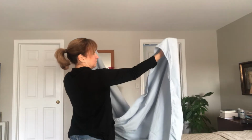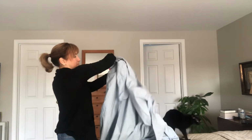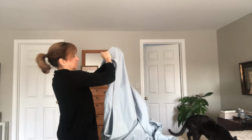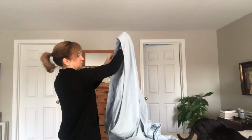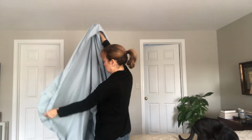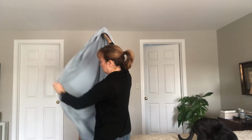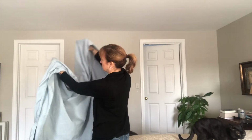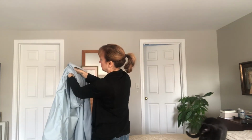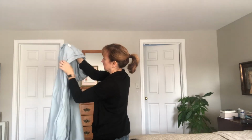I'll then take my two hands and put them together, and I'm going to roll the right side over my left hand and stick my right hand back inside. And then with my left hand, I'm going to come down the edge and find the other two corners and put those together and put my hand inside. And once again, put my hands together, and I'll fold over the right on top of my left. And now all four corners are together.